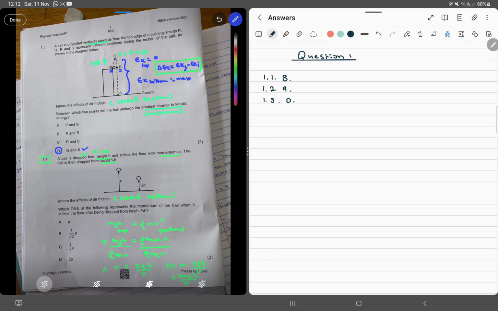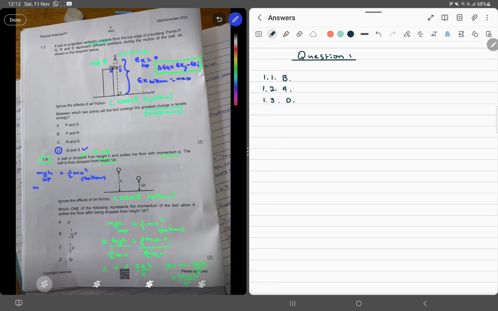We know that essentially for the second scenario, mgh at the top is going to be half mv squared at the bottom. Okay, now we do the same here. mgh is going to be half mv times v. All right, so we do the gymnastics here as well. Oh, by the way, that height is basically halved, so let's sort that one out first.